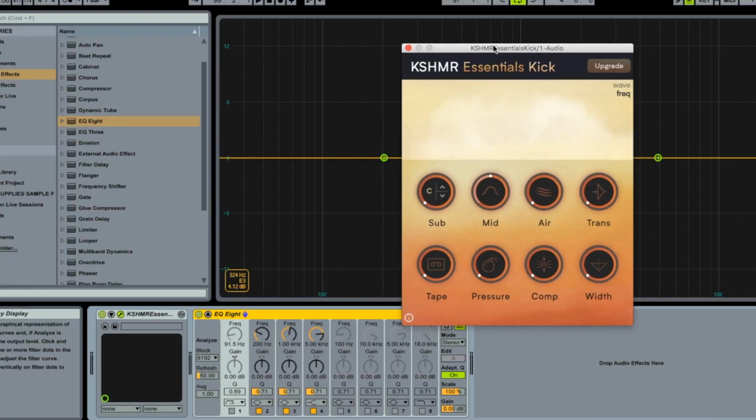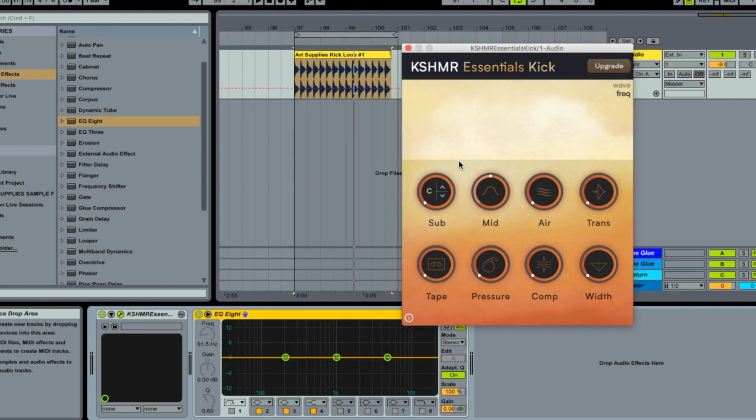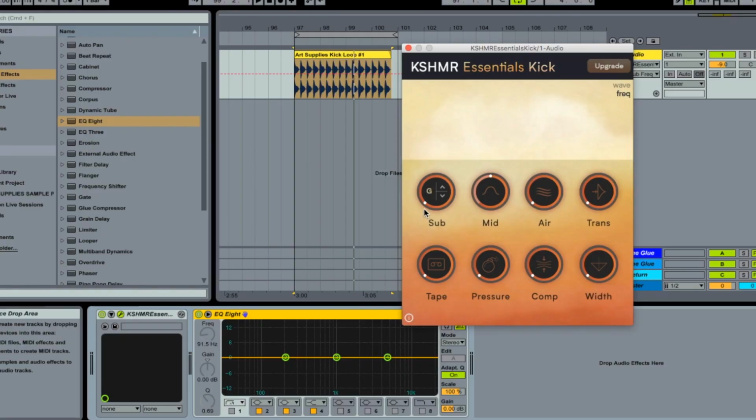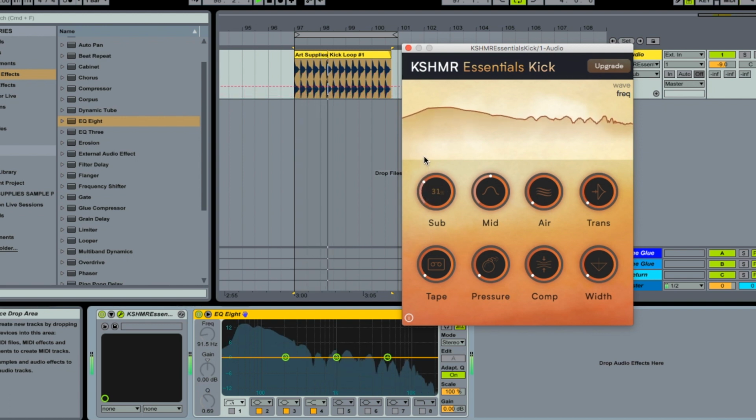So if we then come over to the Essentials Kick, I'll bring that down so we can see this. We select the note, G, and then we can push up as much sub as we need. Now this one actually has a fair bit of sub anyway, so we'll just have a play around and let you hear what it does. It just adds in that note, the G note, in the sub, to really emphasize it if you're missing some. You may want some headphones to listen to that to feel the low end, but you can see it on the EQ8 down there. It was really pushing up that low end in the subs.